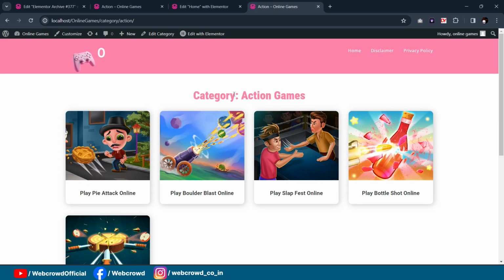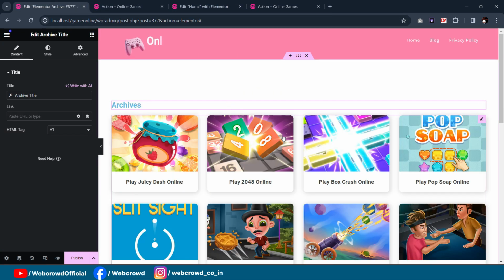Just like here, when we click on the action games, automatically predefined text will be visible here like category, and there the name of the category will appear. So the action will appear as we did not write the games inside our category titles. How we did this, I will explain later. So go to our templates archive, set it to the center of this page.